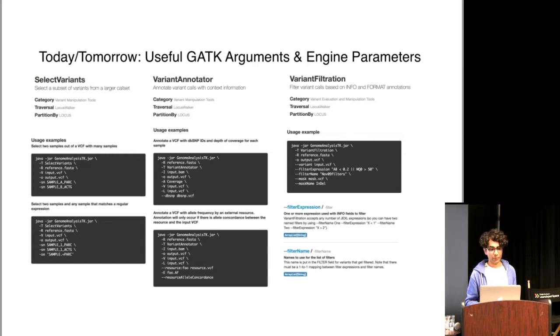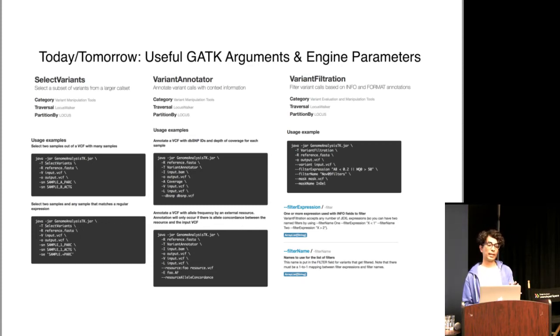V is the input VCF, which is the VCF you probably have in your cloud image, and the output VCF is where you want this new VCF. SN is the samples that you're going to want, right? If you want the tumor, or if you want NA12878, something like that. Here, getting a little bit more fancy, if you want to use a regular expression to pick out your selected variants and your samples, it's fine. It supports that, so you can come up with a nice looking regular expression, feed it that, and you'll get the things that you want, and you won't get the things that you don't want.